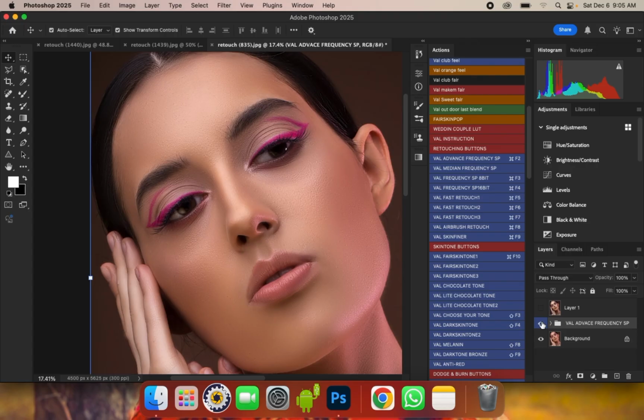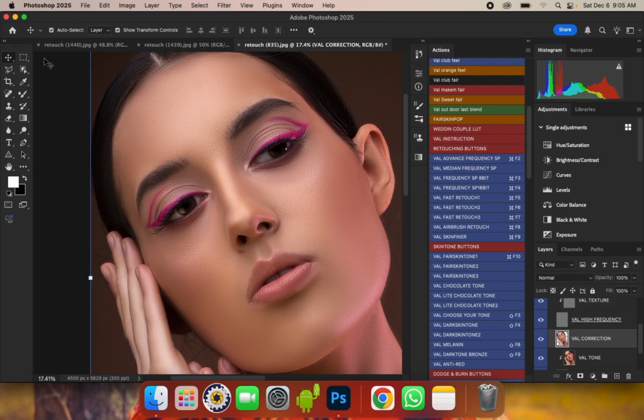Okay, so this is how you can actually work with an empty layer. An empty layer in between the high frequency and the low frequency. Now this empty layer has the picture showing inside of it because as we mix, it's automatically painting the picture. As you can see, if you pay attention, the thumbnail is showing here. So this is how you can work with an empty layer in case you meet a preset that has an empty layer. You can work on the empty layer, you can work on the low tone, which is the low frequency.